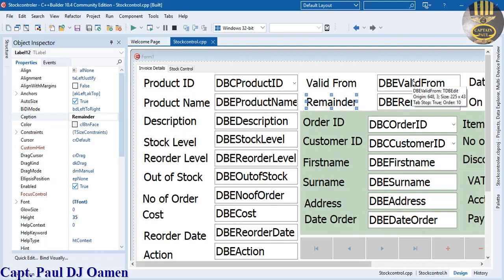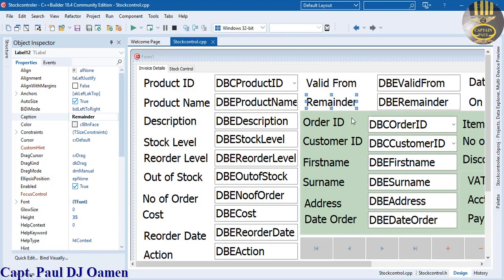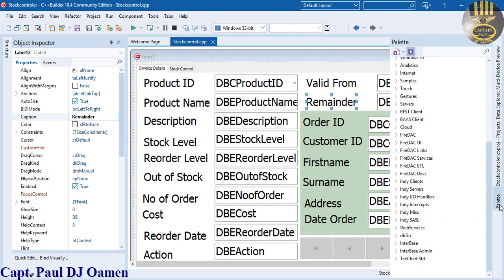Okay guys, I've finished rearranging the whole system, and I've also included all the names. So as you know, whatever label name you see in here, that's the name for each of the input components. Okay, now let's do one thing. The next thing we want to do now, we now need to get the data connectors or database connectors.